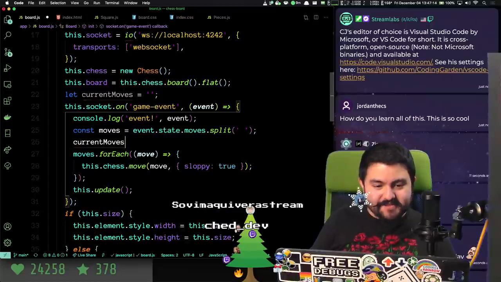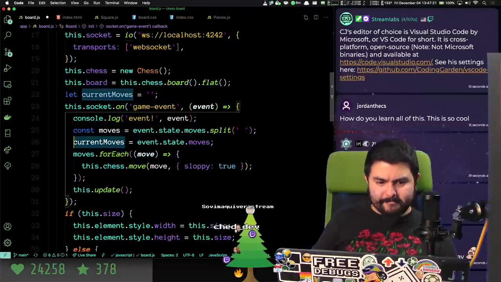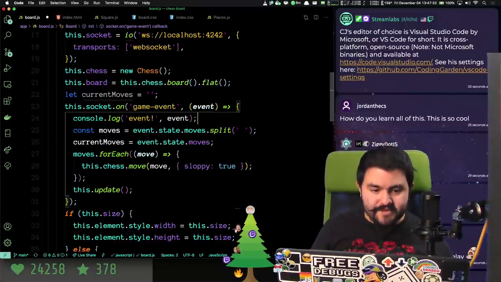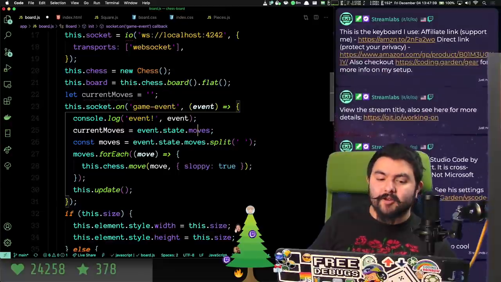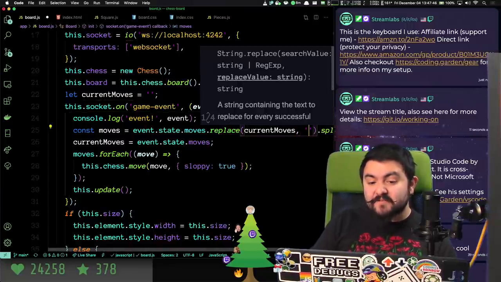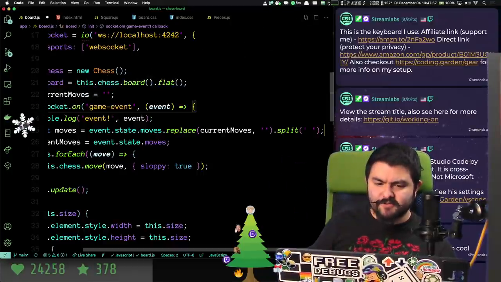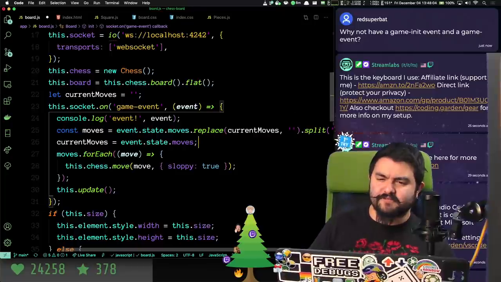So we'll say current moves equals this. Well, no. Okay, what I'm thinking is we keep track of the moves that happened before. That's just going to set it to be the current moves. But before we do that, I would say moves.replace the current state with nothing. So replace the moves that have already happened with nothing. That way we only get the new moves. And after that, we know what the current state of all moves is, right?